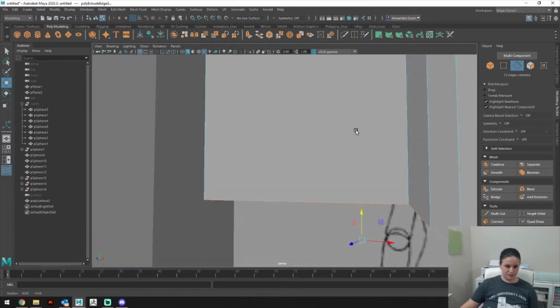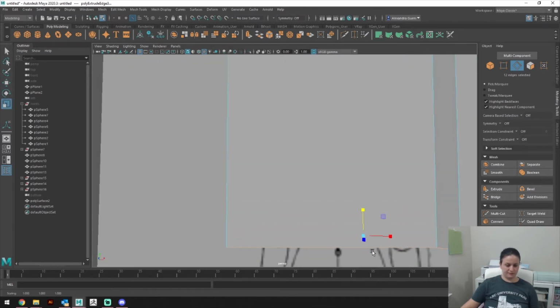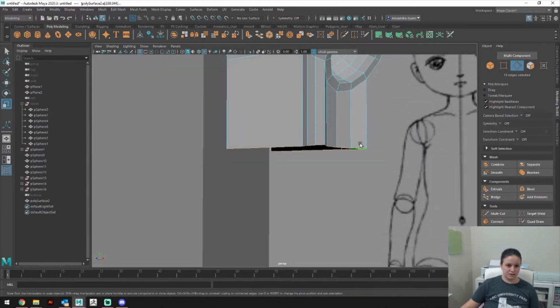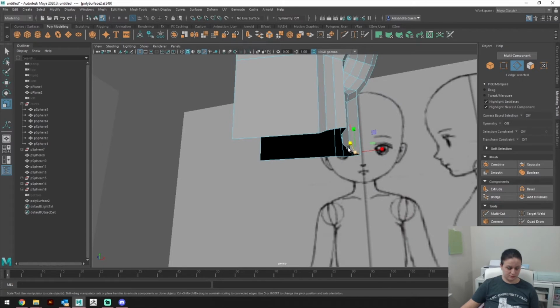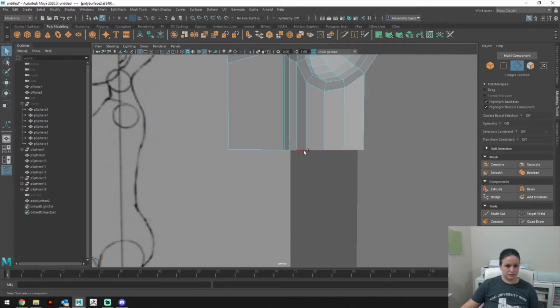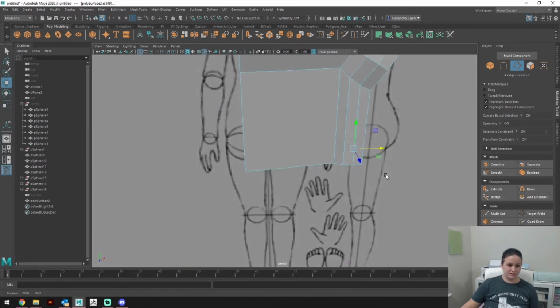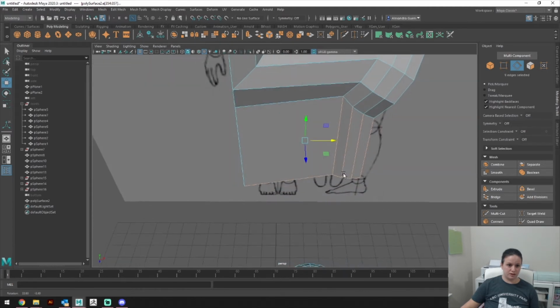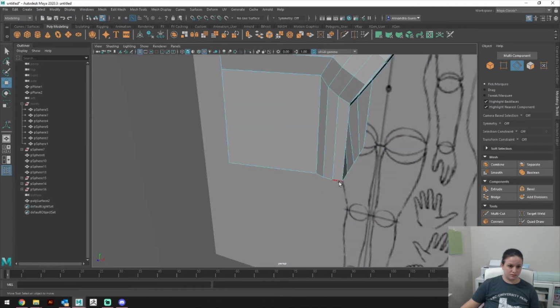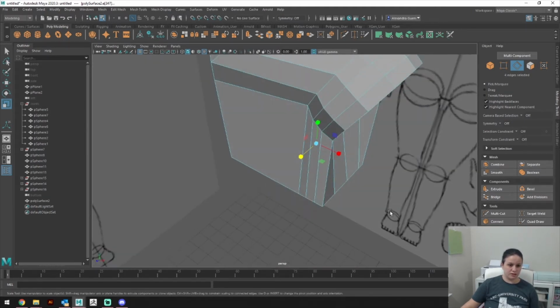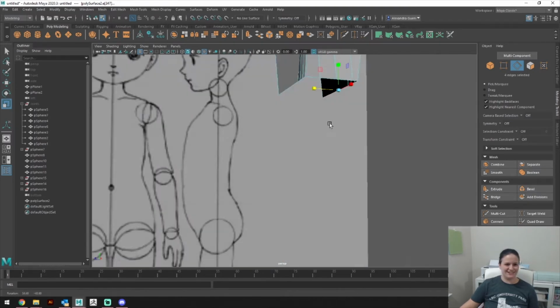So I'm extruding those edges again. I'm flattening them out so I understand. And I think what I'm going to do is also flatten this edge out on the side. So I have a bit of like a square going on here. So now I have a nice square. I'm going to fit this square into that triangle.